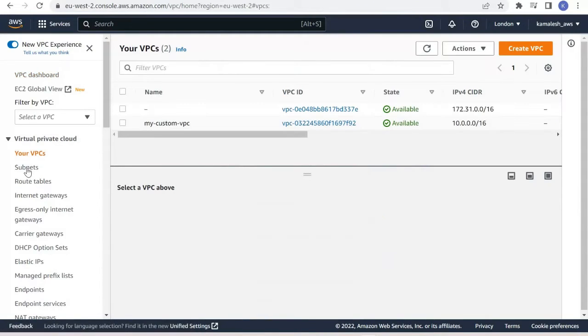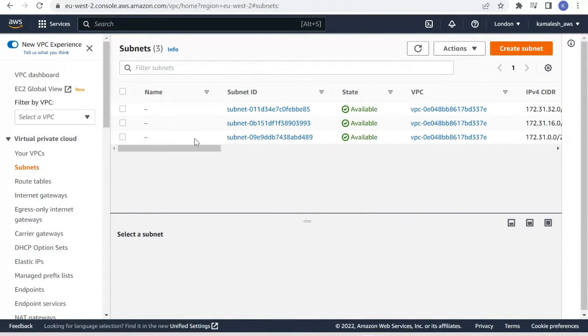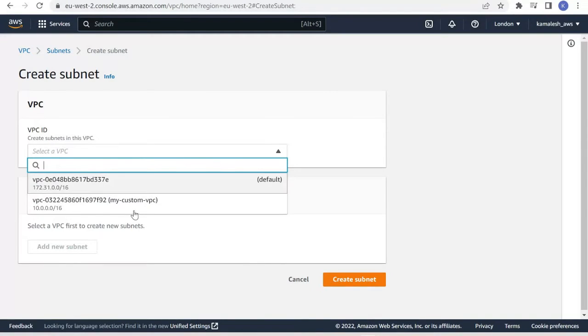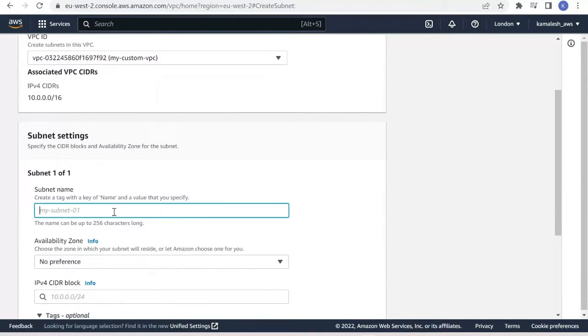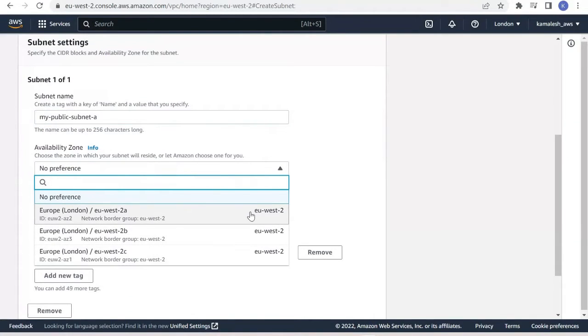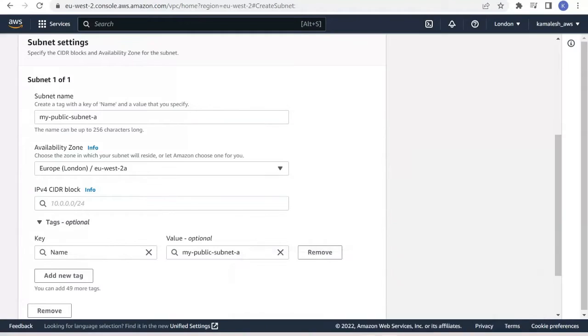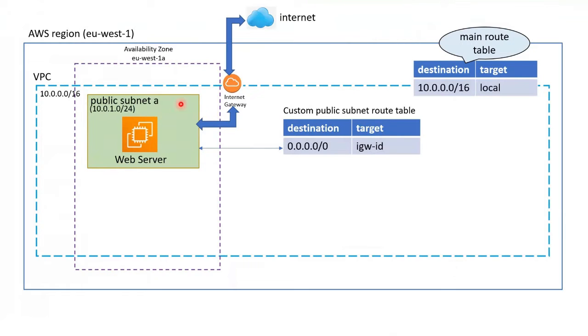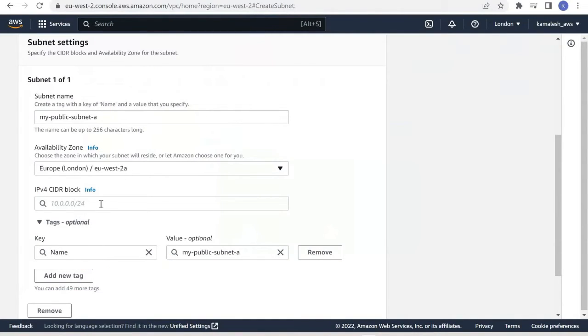Then we will create a subnet. Select VPC. So we need to select our custom VPC that we just created. So let us name it my public subnet A. Availability zone, you can choose any availability zone, like in this diagram we have this subnet in one availability zone, so you can select any availability zone.